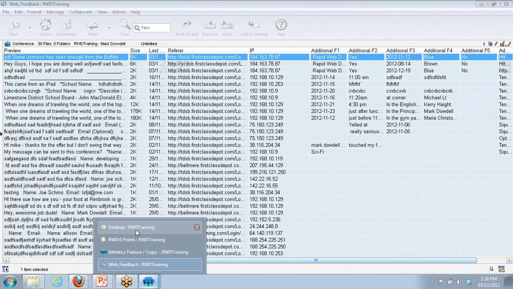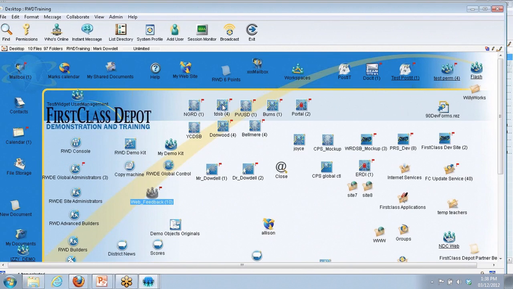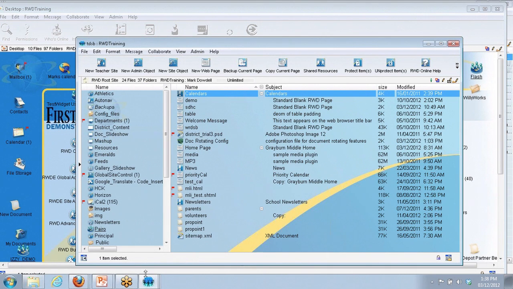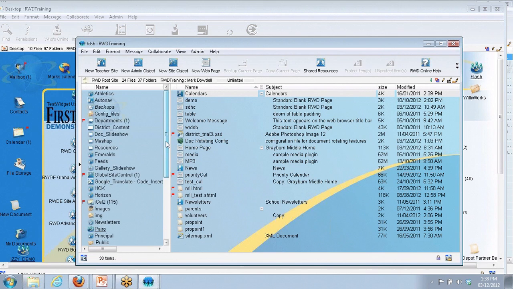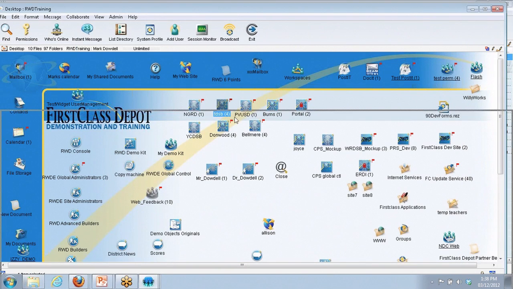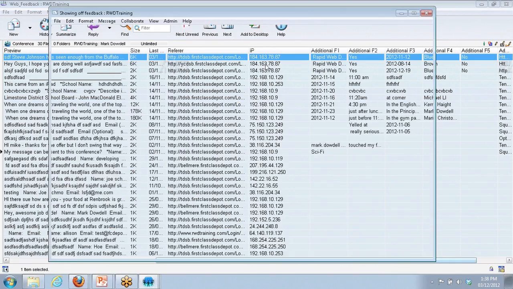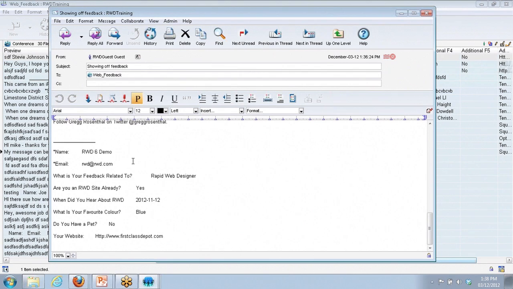Okay. Just to show you very quickly what that looks like in the first class side, I have to find it. Mark, we do have a question here. The question is, can you easily export the form data into a spreadsheet or database? You can export messages. Here's what the message looks like. It has the content of the message, and then down below it there's a line, and all the field data comes like this. It's not super easy.